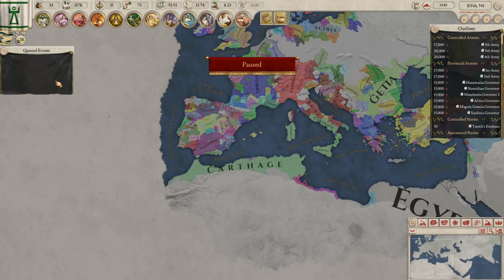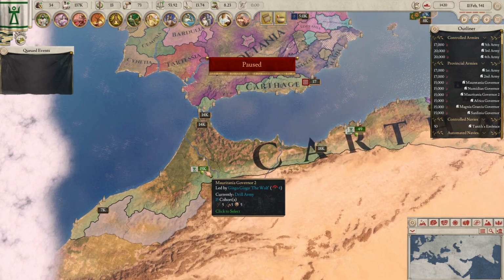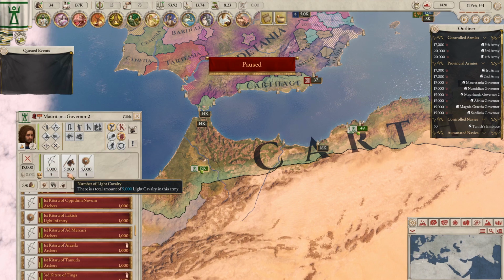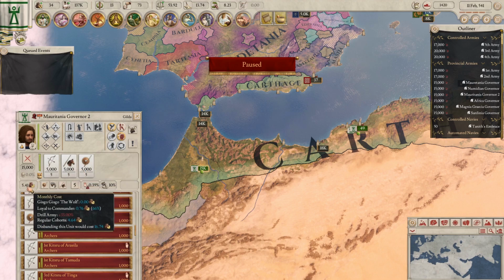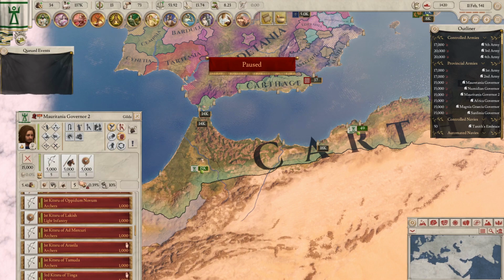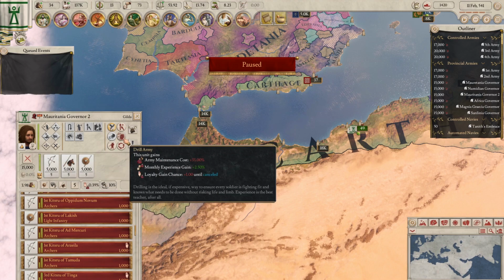But anyway, just to show you guys an example of a governor army I like to make, I'll just go down here and go to the Mauritania governor. And you can see here that I have a light governor force made up of 5 archers, 5 light cav and 5 light infantry. As you can see, they cost 541 to maintain, so this is a 15k stack, and only 541 to maintain. Bear in mind that I do have the drill army enabled, so if I was to take that off drill army, it would only cost 3.98, which ain't too bad.